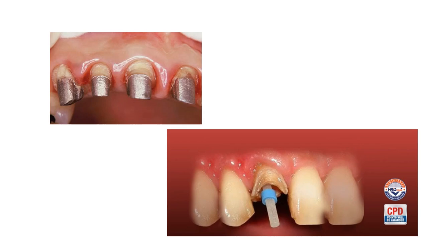Whereas in cast post cases, there will be extensive root structure loss. In such cases, you have to customize the post. You will take a wax pattern of the shape of the canal, and you will give it to the lab for casting. They will give you a metal post with the core outside. This metal portion which you can see outside is the core portion. The inside of the root canal you will see a post. So this combination is the post and core. Over this, you will again prepare the crown, prepare the core. You will take an impression, give it to the lab, and they will give you the coronal restoration. So this is the post, core, and coronal restoration.